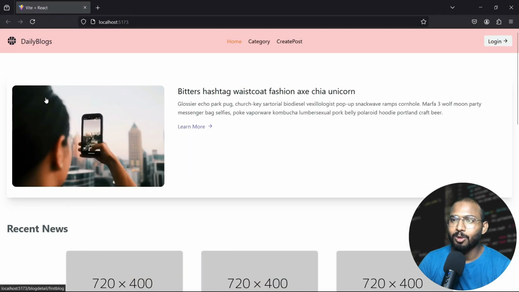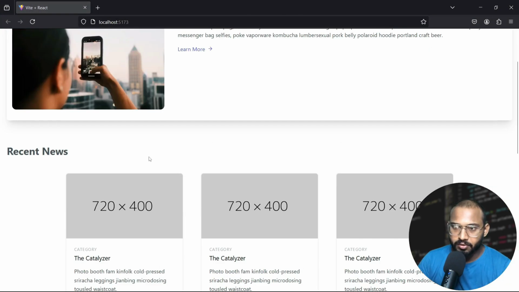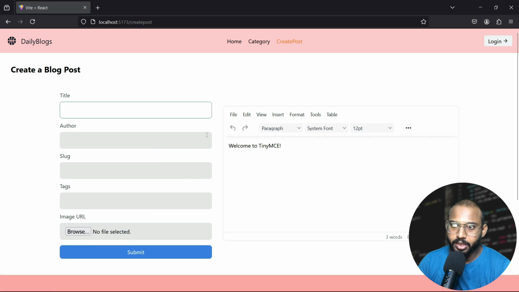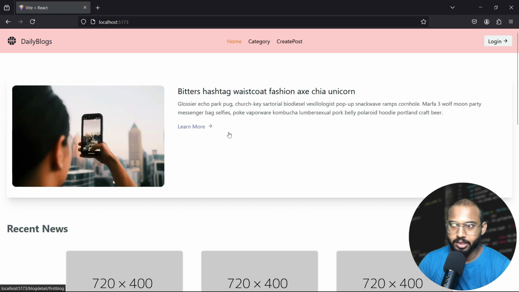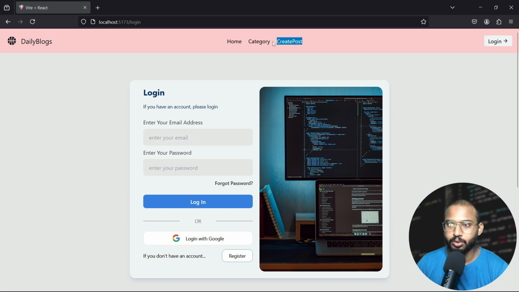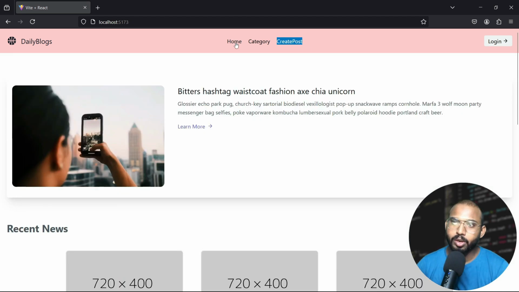So finally, this is our blog section, and we will fetch all the data that is available in our backend to here. Okay, and here is also a create post section in which we can simply create the post from here, and after creating the post, it will be available here. We will also deal with the login section, and there is also an option to log in with Google. So we will do all these things here. Don't worry about that. And when the user is logged in, only then will the create post section be shown here. For now, in this video we will only explore how we can create the post, and that post must be available in our home section.